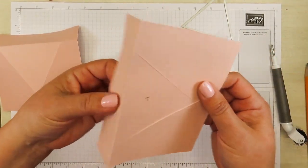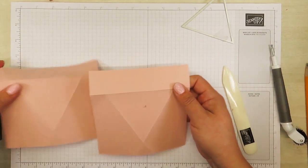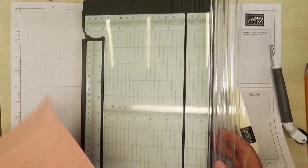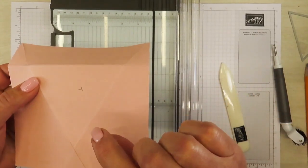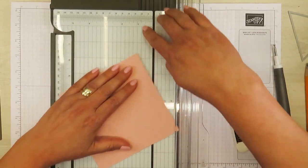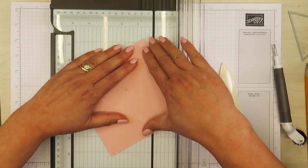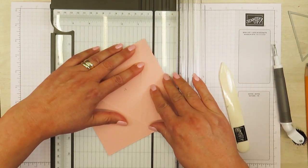Okay, now that I have all of my score lines burnished down, I'm going to be bringing in my paper trimmer. And here we go. And so what I need to do is I need to make this box 3/4 of an inch tall. And in order to do that, I need to line up my score lines. It doesn't really matter where on here, as long as it's straight. I'm going to line up the score line to the 3/4 of an inch on both sides, top and bottom here.